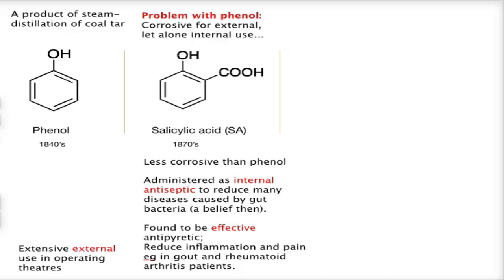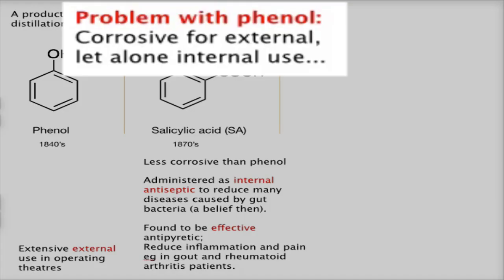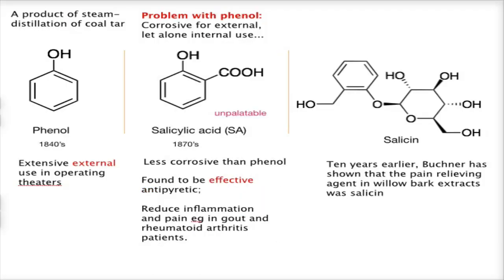So it's, in a sense, better than phenol, which is corrosive for external use and therefore can't be taken in. Having the carboxylic acid makes it way better. Also, the active component was shown by Buchner: the pain relieving agent in willow bark extract is salicin, which contains this salicylic acid moiety.